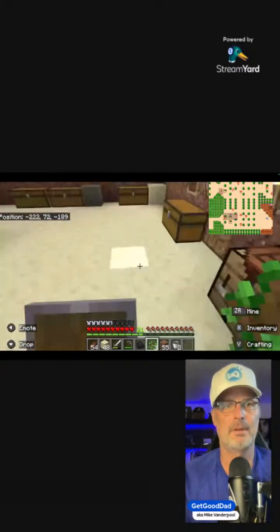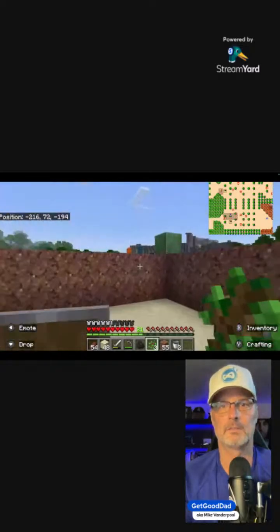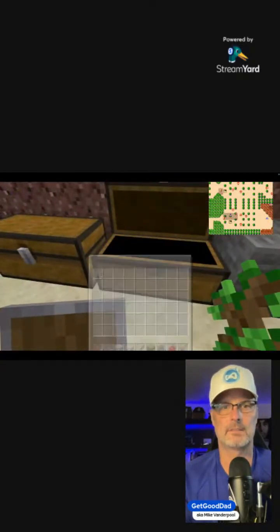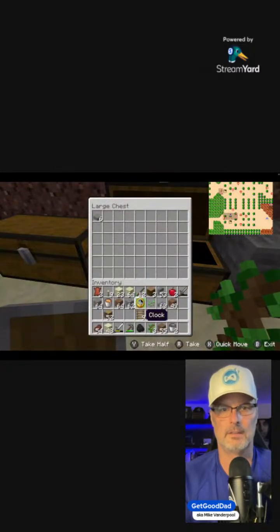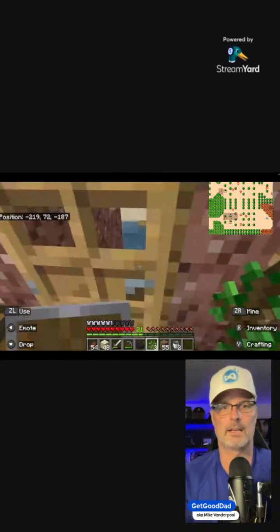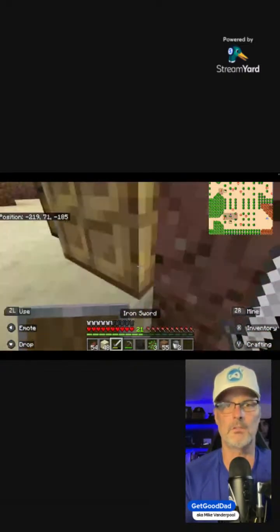There we go. Is that block fully green? Not yet. Come on now. Do I have any stone in here? I do not. Oh, I've got cobblestone right there. We'll go lay that cobblestone around where I was just building.